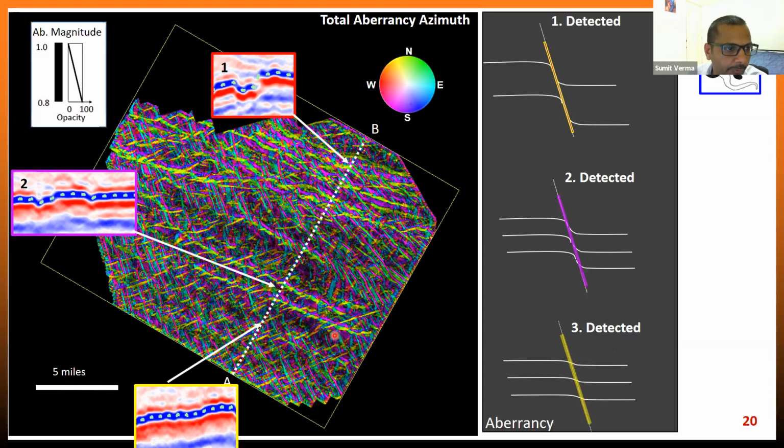And one more thing here: along the fault, you can see in both directions how it will change. If it is making a valley shape or the shape of an anticline, you can also get it from here. If the two directions are towards each other, then you can see if it's a valley or an anticline.